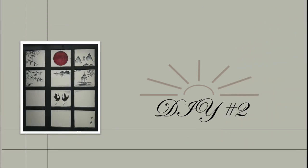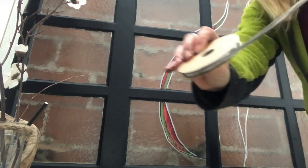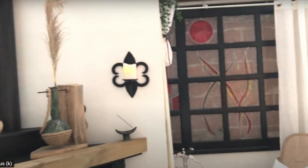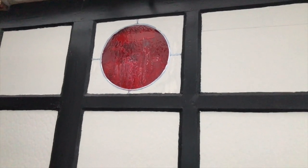For my next painting, going into the master bedroom, this window right here, this is how it looked from the very beginning, and then I made some faux stained window effect, but you could still see those bricks behind the window. You see that right here. It was okay, but I wasn't 100%, so now I have stripped it and painted the windows in a light grayish color that I used for the other painting I just made, but I left a little bit of that faux stained feel on the corners and that Japanese sun, so I had to go with the Japanese theme here.